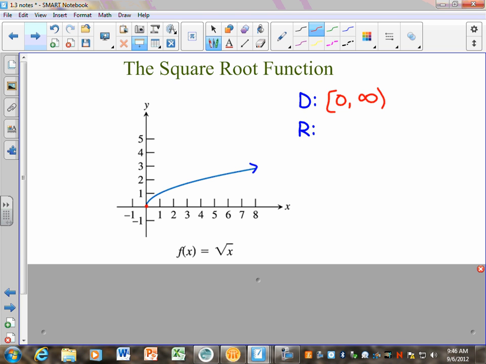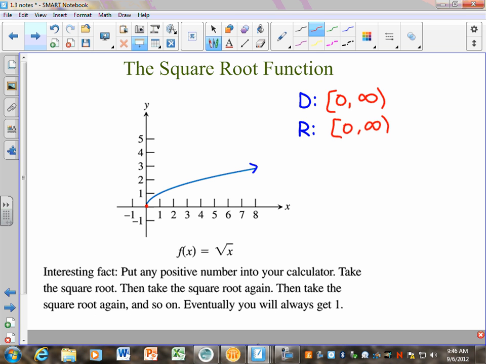And then the range depends on where you start with the domain. Whatever you get when you plug in that first domain value, that's where your range starts as well. And this one we get to look at the graph. But if I plug 0 in here, what do I get? 0. And that's where the y values start as well. So the range on this one happens to be exactly the same. But not all square root functions are like that. This is like the parent graph, and then we can do all those transformations. But know the shape, and know that the domain and range is not all real numbers.